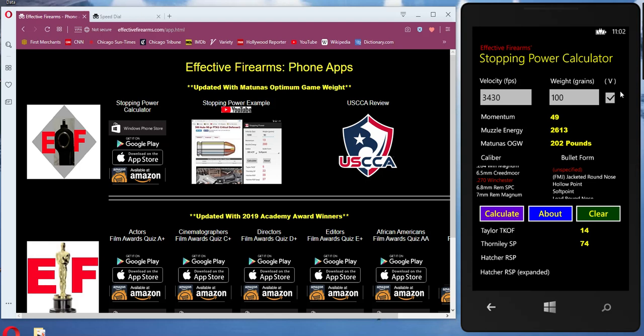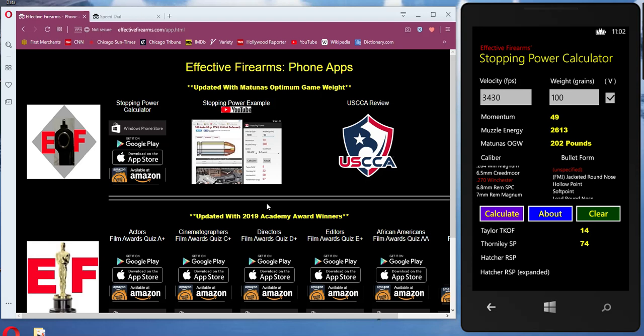Again, the value of the effective firearm stopping power calculator is having these values available at your fingertips with just a few inputs. No extensive tapping on a calculator, no internet connection required, no equipment or devices are needed beyond your cell phone. I am not aware of any one site that provides all 7 of these values. And using the app, these values can be easily obtained while standing in a store evaluating ammunition on the shelf.